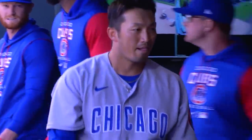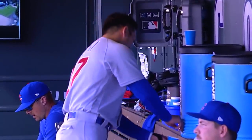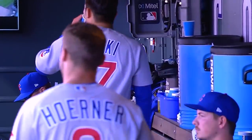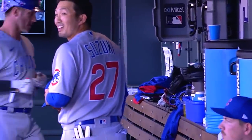Is he that good? He can say, yeah, the wind has picked up and it's blowing to right. I'm going to go that way. He can pick his spots. I got a feeling on this next homestand, we're going to see a lot of folks wearing Suzuki shirts.